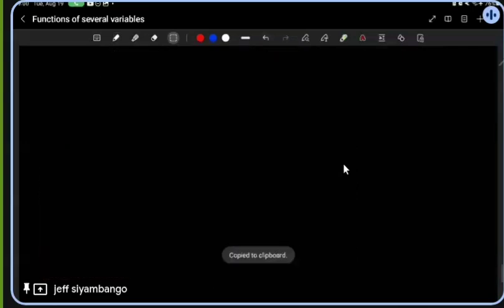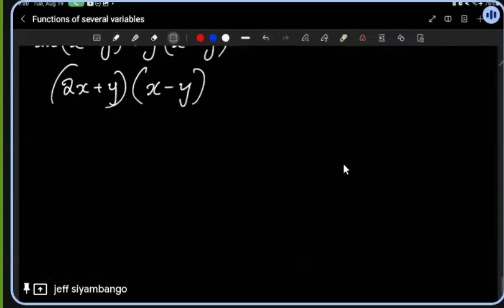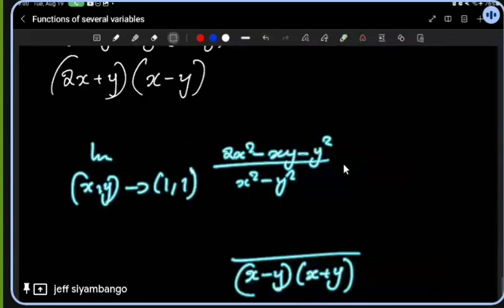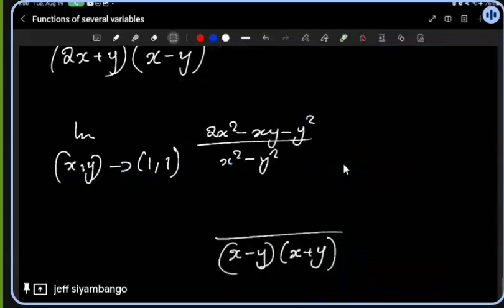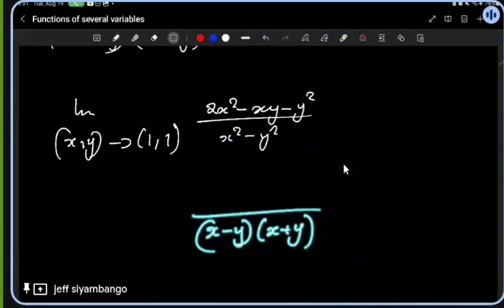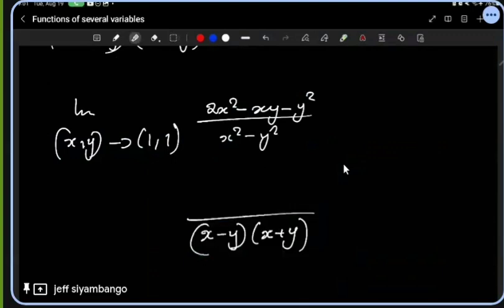If you recall in last night's class, I did mention that there will be situations where you need to first factorize. In some cases, you need to complete the square, that is if factorization cannot work. But completing the square mostly works when you don't have the cross part. When you have maybe 2x squared, the x, then y squared, and the y, but not the cross product. Once you have the cross product, factorization is what helps you.